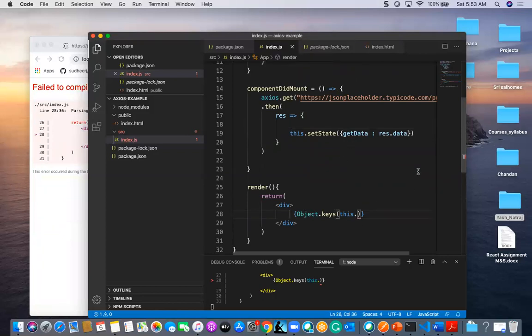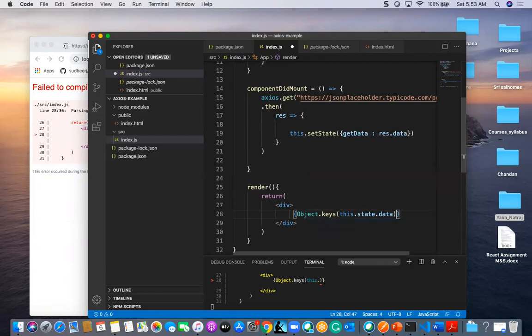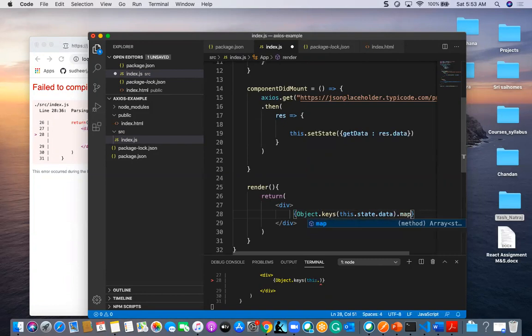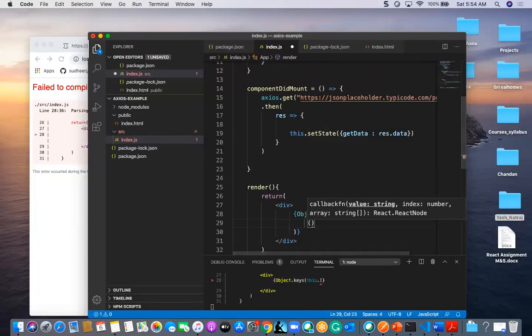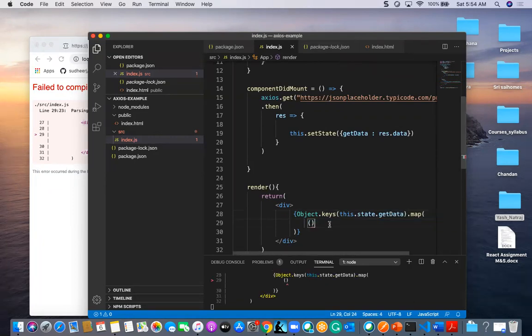Yeah, this.state.data, this.state.data.map, and here I'm going to iterate over this getData, like this getData, actually getData with some key.